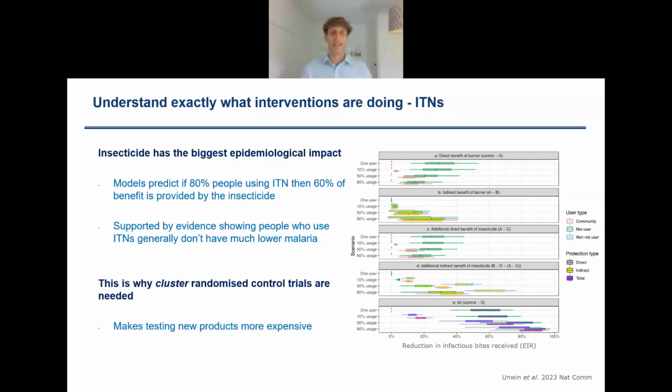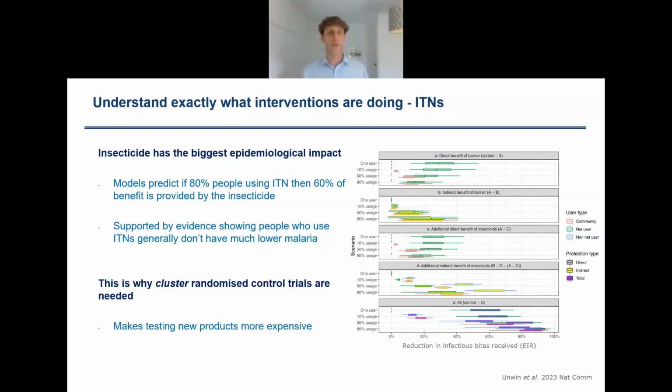What does that mean? This actually comes from quite a hard exam question that I was once set: is it better to be one person in a village with a bed net or without? Now, the answer to that, I think, is certainly the one person in the village without a bed net, because effectively what the bed net does is it acts as a distribution of insecticide. People sleeping under bed nets act as bait. Mosquitoes come in and try to bite you, they hit the bed net, they take up a dose of insecticide, and if they're not resistant, they die.